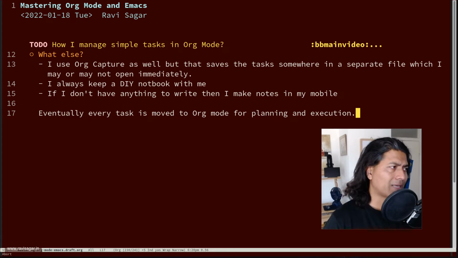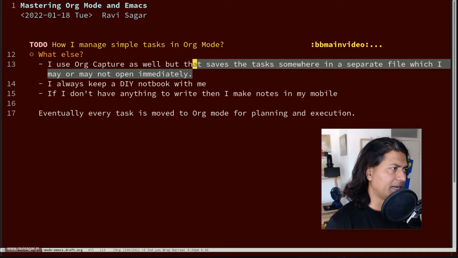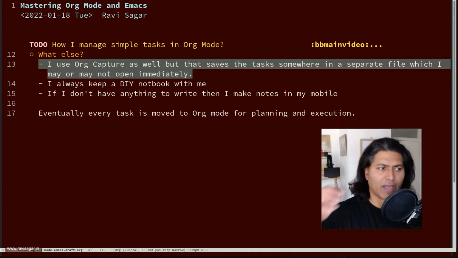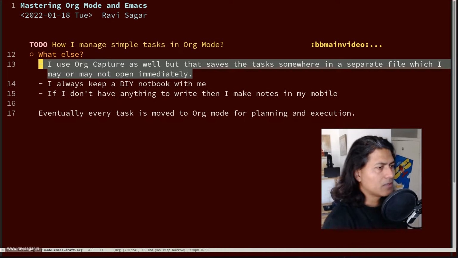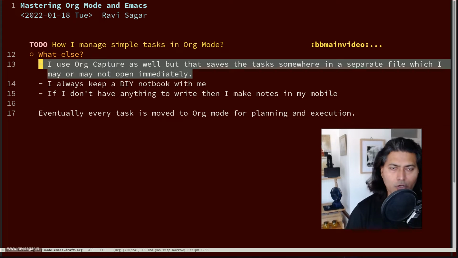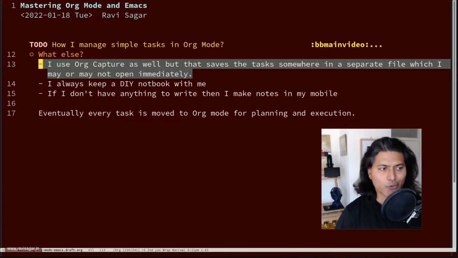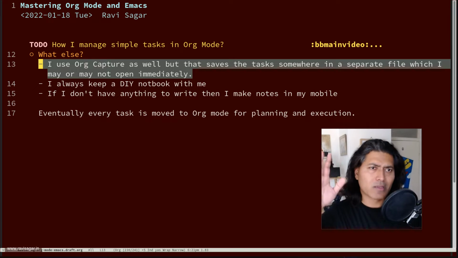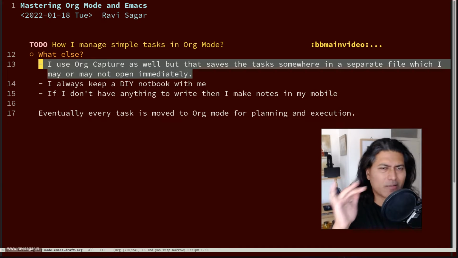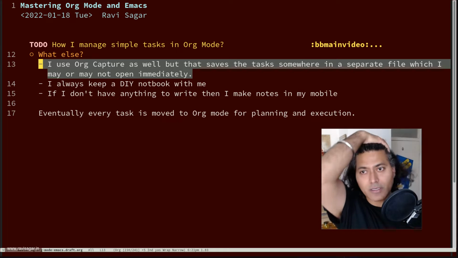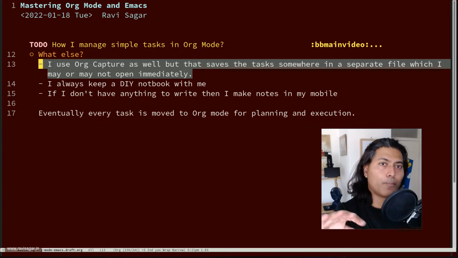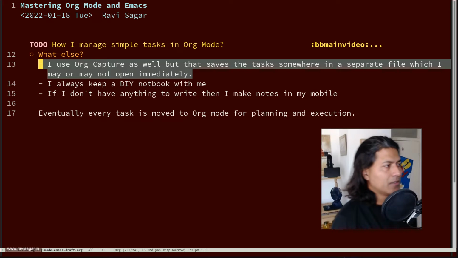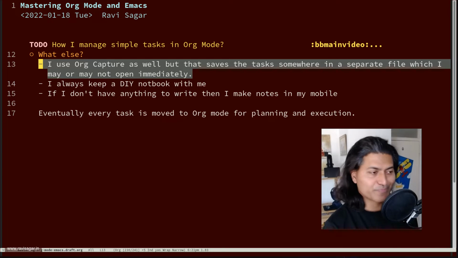But the problem with org capture is that it will create a task for you and save it in a separate file or in a file somewhere. And of course, then you can move it elsewhere. Org capture is useful because let us say you're doing something on the computer. You have one org window open somewhere, maybe using Emacs client, and you remember something that you need to do, but you might not need to do it straight away. You know that it will be a task for the future, so you can use org capture to capture that and then plan that particular activity for the future, right?